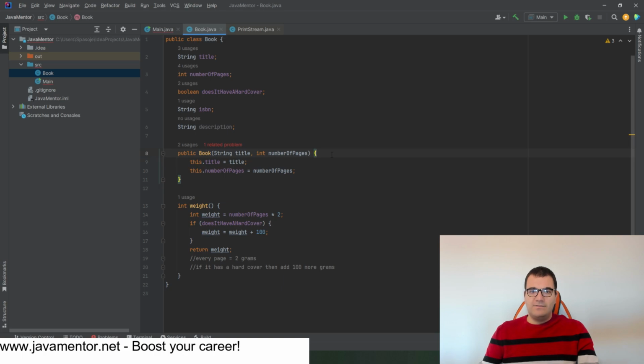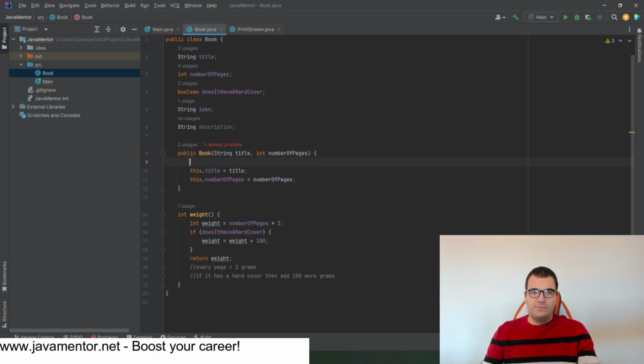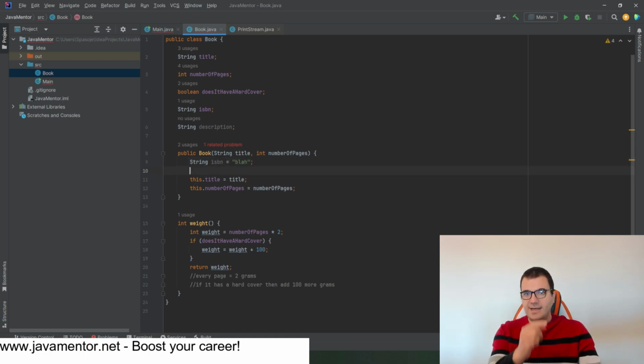Also, if you have some variable here, for example, string ISBN, like this, and then you want to assign this variable to the field, it's the same idea.